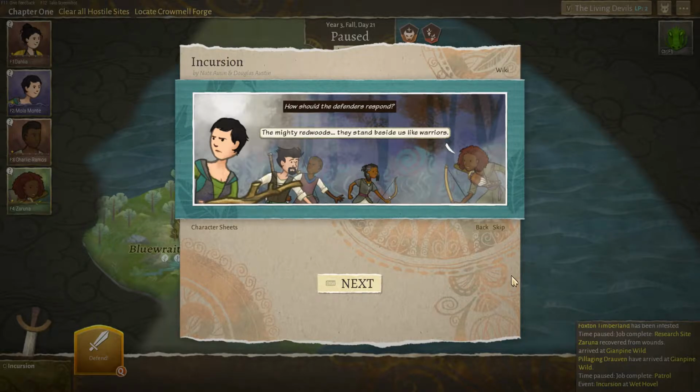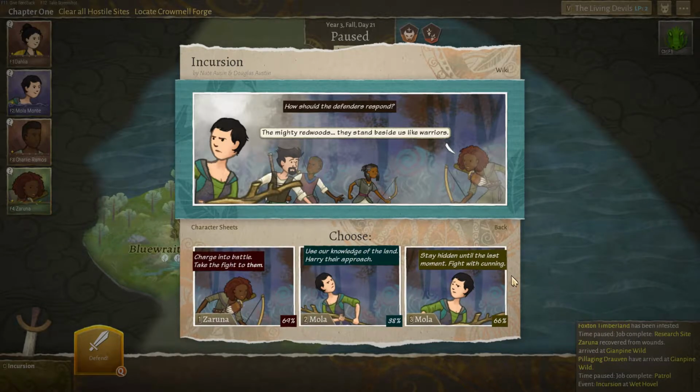The mighty redwoods, they stand beside us like warriors. What's our best chance? We could charge into battle, take the fight to them, or we could stay hidden to the last moment, fight with cunning. If we stay hidden, we get the invisibility right off the bat. But I'm going to go with the charge into battle option, because that's 69%. Nice. That's going to be the best chance of success here. So let's go for it.